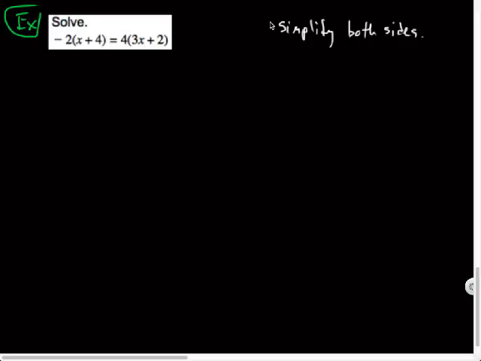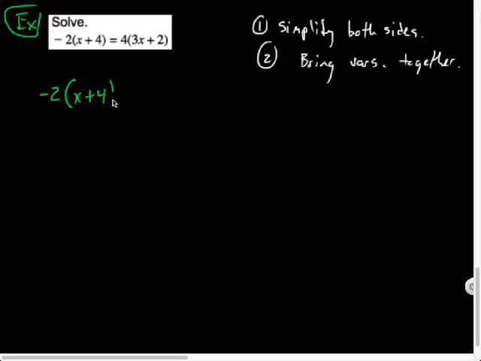So I just distribute both of them. Yep, and then bring the x's together, or bring the variables together. Vars is what we would do. I heard a good suggestion for simplifying here. It was distributing, I believe. So I can distribute this negative 2 to both of those guys and this 4 to both of those guys. We can simultaneously do that without too much difficulty.